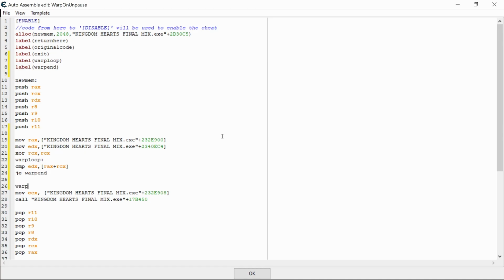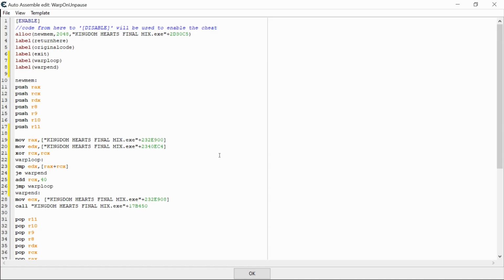And we're going to go down here, we're going to say warp end, right? Put the colon. So that's what it'll do after we find the thing we're looking for, right? But before the warp end label, we're going to put a JMP warp loop, right? So if it doesn't jump to warp end, it's going to jump to warp loop. It's going to go back and continue the loop, right? And in between that, we're actually going to say add RCX 40, because this is hexadecimal, and 40 hexadecimal is 64 bytes decimal, right? So it's going to add that amount and look again. And so, yeah.